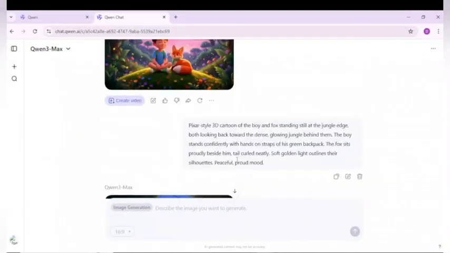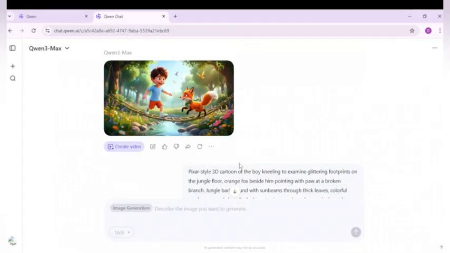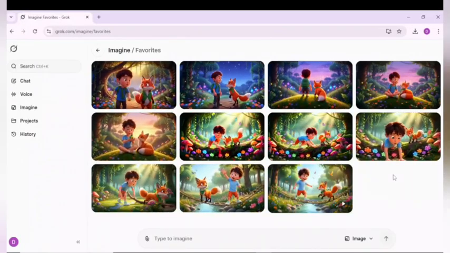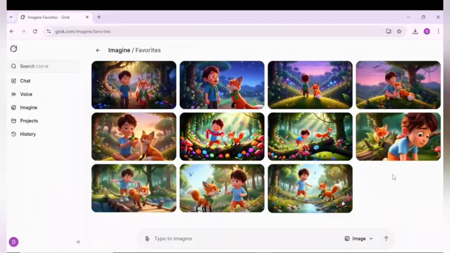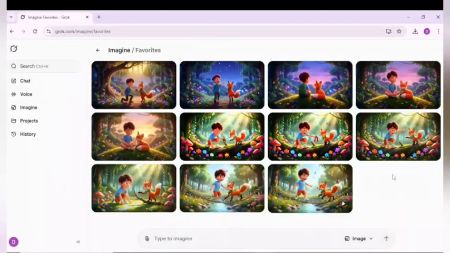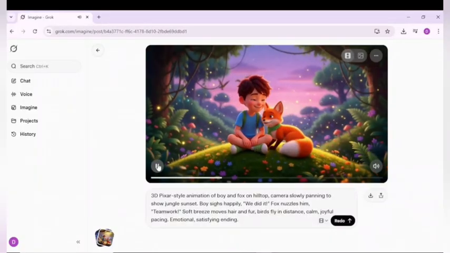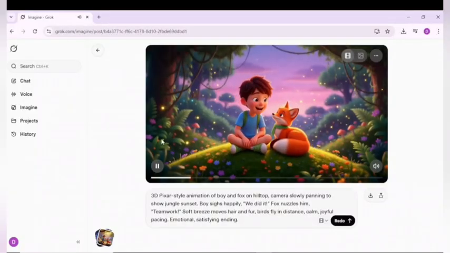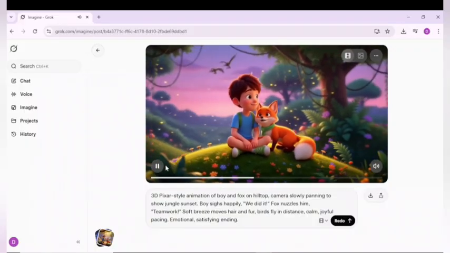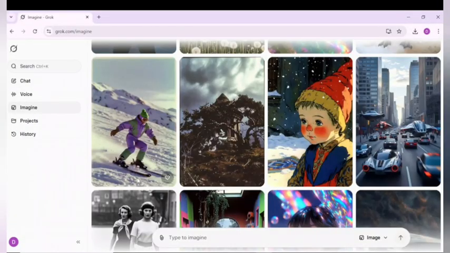Now that all your scene images are ready, it's time to bring them to life using Grok. Grok lets you generate high-quality, watermark-free animated clips, so your shots already look polished and ready to use straight out of the tool. It genuinely feels like you're getting studio-style results from an AI anyone can access, and you can animate your clips for free. Open Grok and click Imagine.